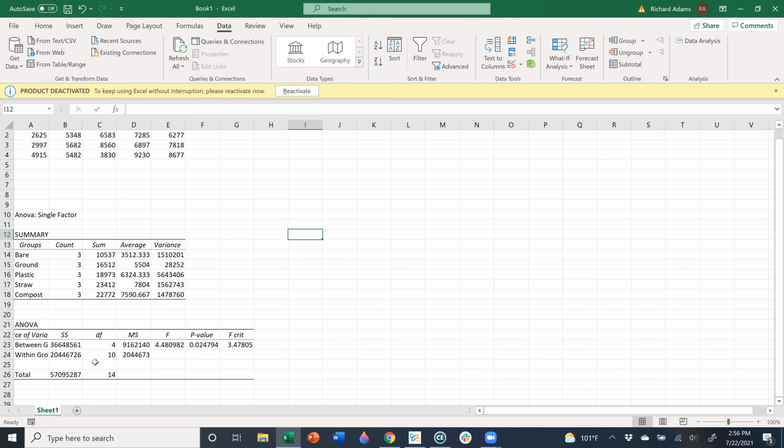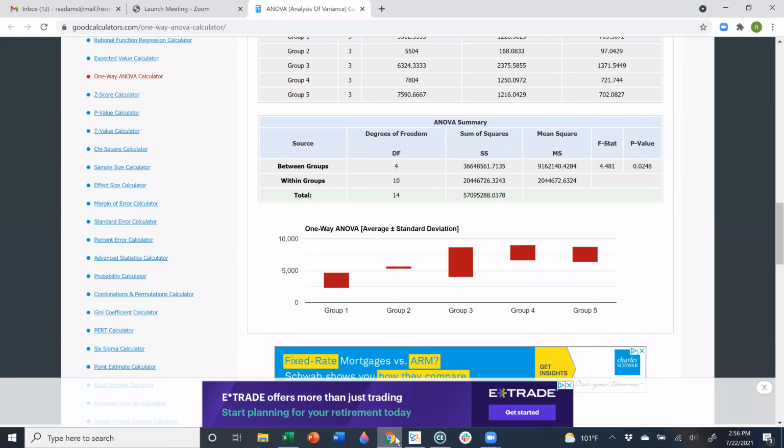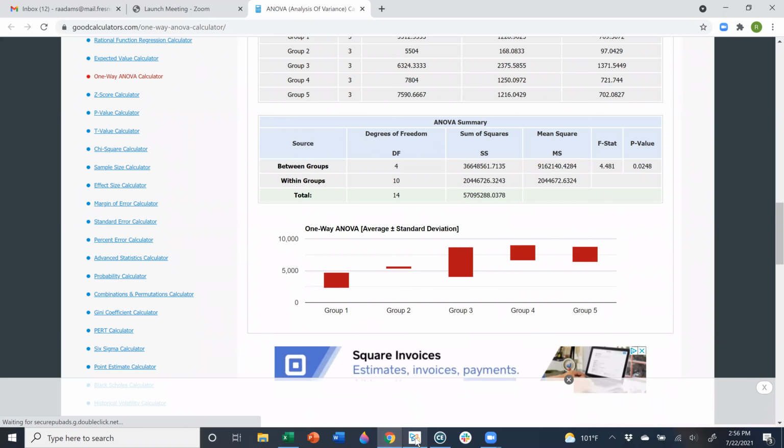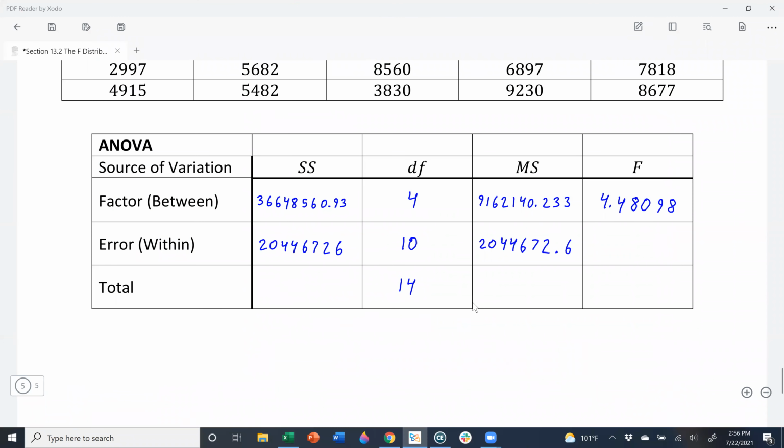Okay, so all of these values, as long as you enter it very carefully and correctly, are the same regardless of if we use the calculator or the online version or if we did it by hand. Okay, so there's all of the information, and one of those 3 forms of technology is what I recommend for filling out this table. I'm not going to ask that you work it all out by hand. Okay, but we need to make sure that we can interpret what the technology is displaying for us, and we can organize all of that information in this table.